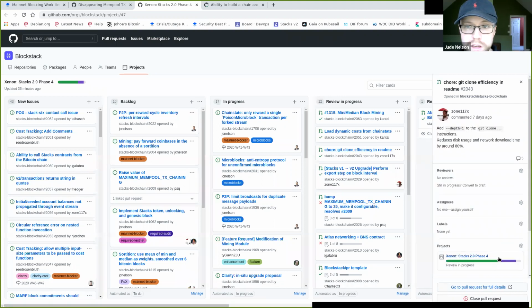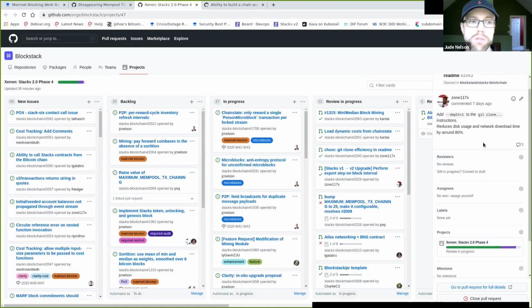I know this is a small change here, but I just want to poll the community beforehand. On the one hand, I can definitely see the appeal of making it so that our GitHub instructions tell you exactly the set of arguments to pass into Git to make the Git clone and build process easy. But on the other hand, it feels weird to me that we're telling people how to use Git. Whenever I see a project that does that, I'm immediately turned off because it tells me that they either think I'm stupid or they really screwed up their Git somehow and they need to tell me how to work around their own screw up.